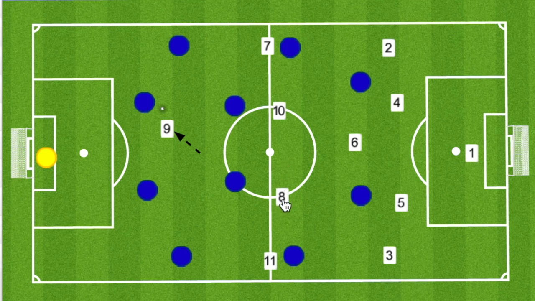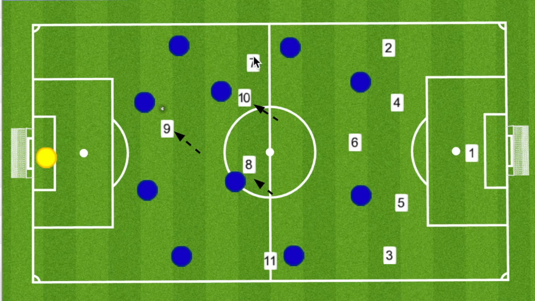Okay, so now our movements are there. So we move a little bit now. All the players essentially moving from position. Okay, so now here we have a situation where we have 2 players essentially marking 1 player here. And the idea behind that is so that our number 7 and our number 10 do not get split.